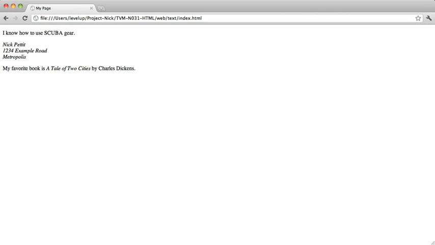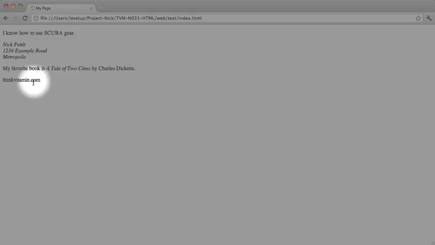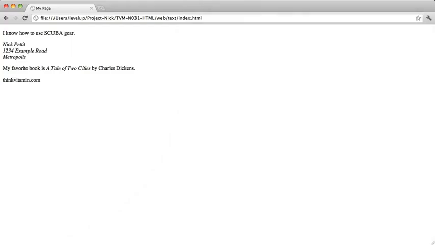We'll save that out, switch back to the browser, and refresh. And as you can see, we have a paragraph with the URL thinkvitamin.com, but it doesn't actually have a line break. That's because the WBR element won't always insert a line break like the BR element does. If there's not enough horizontal space to fit the whole word in, then the browser will break the text down to the next line in the place that you've specified with the WBR tag. So, in our case, that would be right after the word think and right before the word vitamin.com.